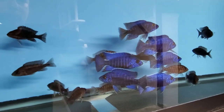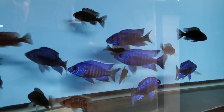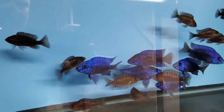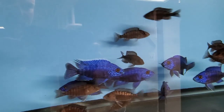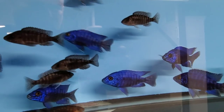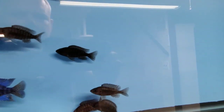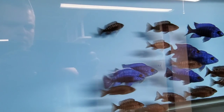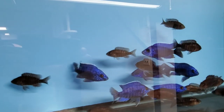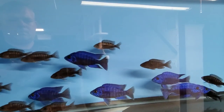And here we've got some Olenacara, Stuart Grant, Chilumba. These guys are looking beautiful, man. A lot of detail in the fins, especially the tail fin. It's probably hard to make out in the camera, but you can see it, and it's like a lot of red detail there. There's some beautiful males in this tank.